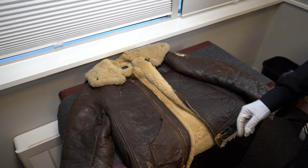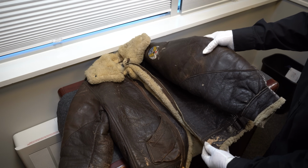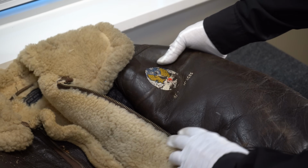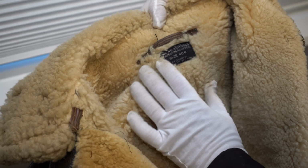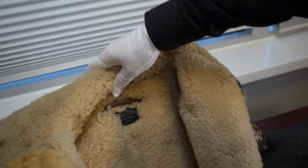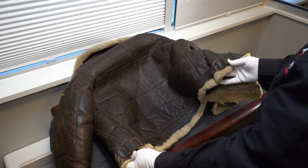The pants you probably wouldn't use a whole lot in terms of wearing them, but I did wear this for a bit, and it's quite comfortable. Again, you can see the patch for Army Air Force. There's the insignia, and you can see here, size 40, regular, property of Air Force, U.S. Army. So we know this is World War II. So World War II era, and again, we're selling this on consignment. This is in better shape than the pants, and really is truly a part of history.